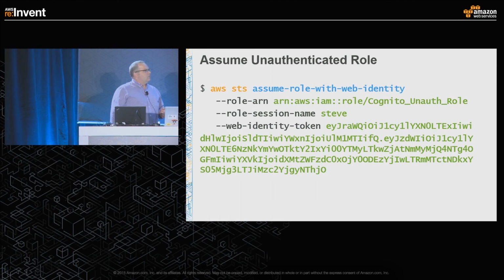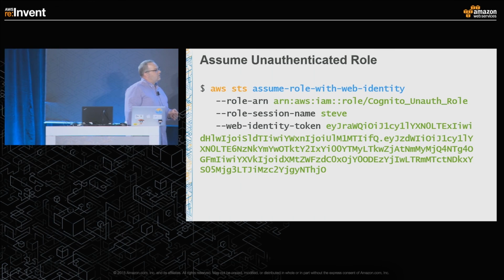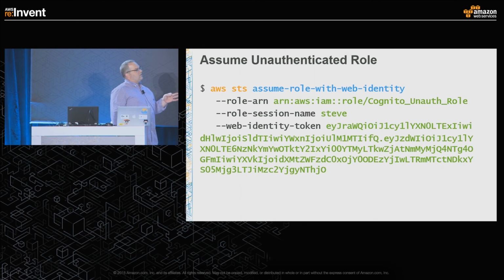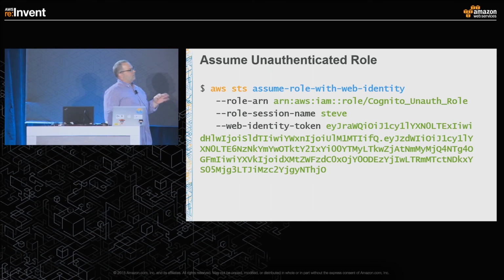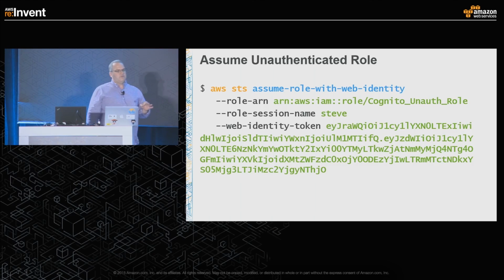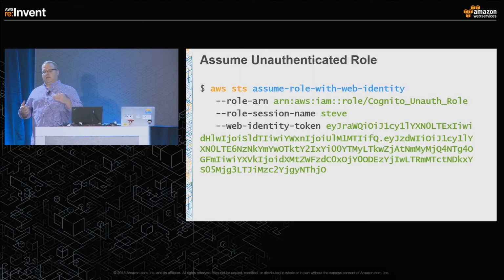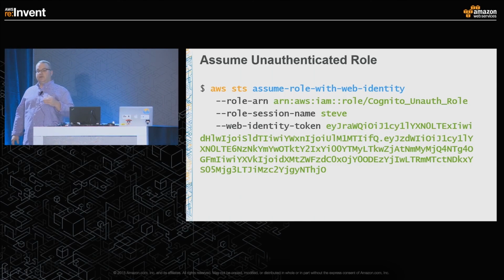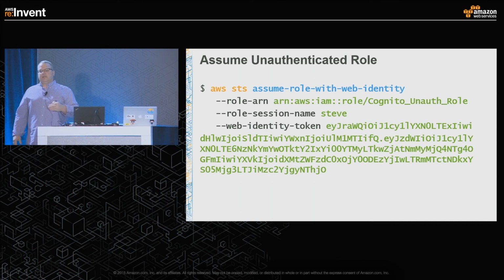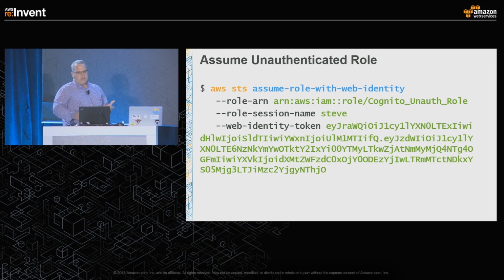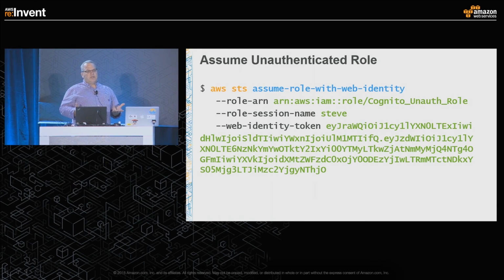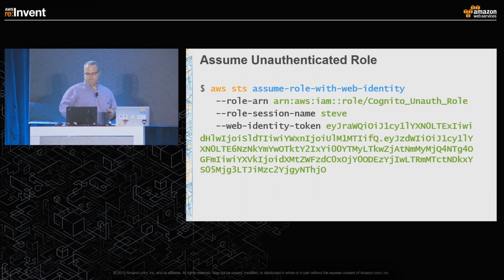So this is the command I wrote with the expired token. Basically, you tell STS which role you want to assume, give it a session name and the token itself. So STS cracks open that OpenID Connect token, takes a look at those key value pairs in the body of the token and compares it against the trust policy for the role you're trying to assume. And if you pass the trust check, you will actually get the credentials.